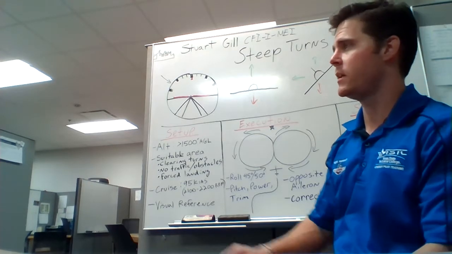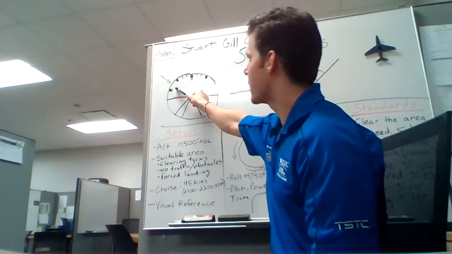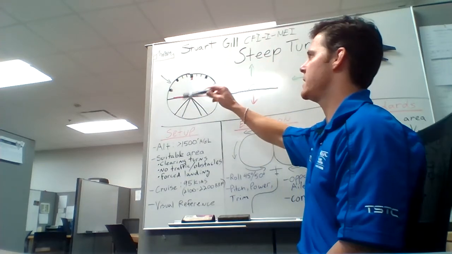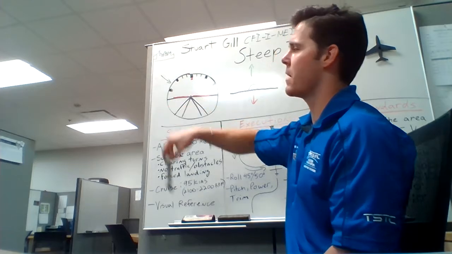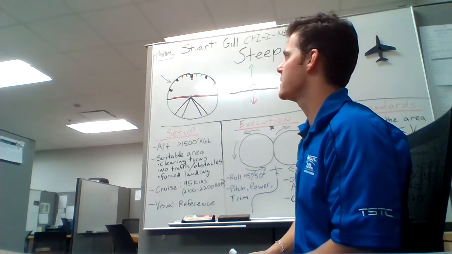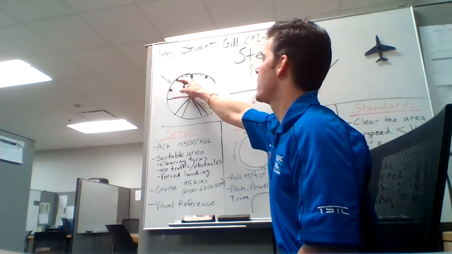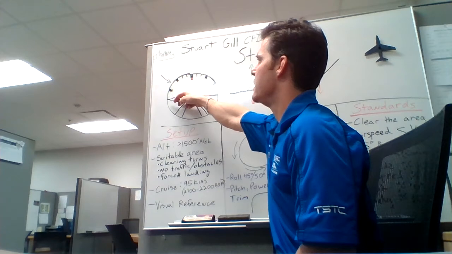First, we've got to be able to read and understand what's going on with our attitude indicator. So these markings at the top are most useful for steep turns because they denote the amount of bank our aircraft is in, in 10-degree increments. So we've got 0, 10, 20, 30, then from 30 to 60 and 90.